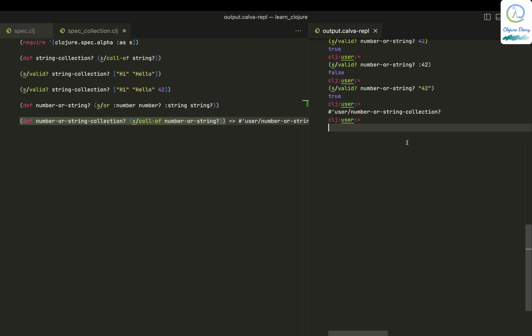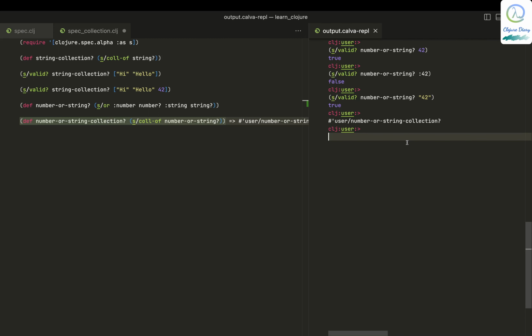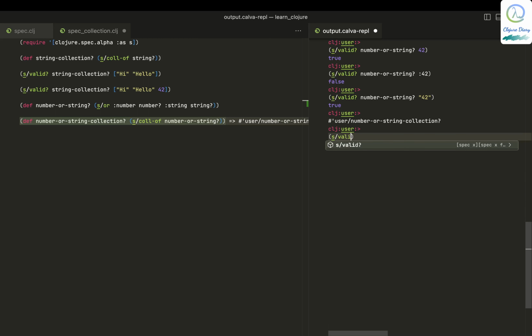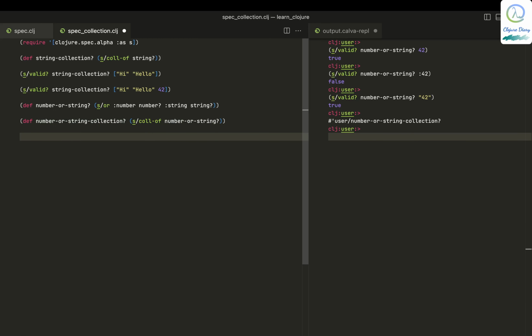Now I can try s/valid, or let me try it over here: s/or spec valid, number-or-string collection. This will just say true because it's either number or string.